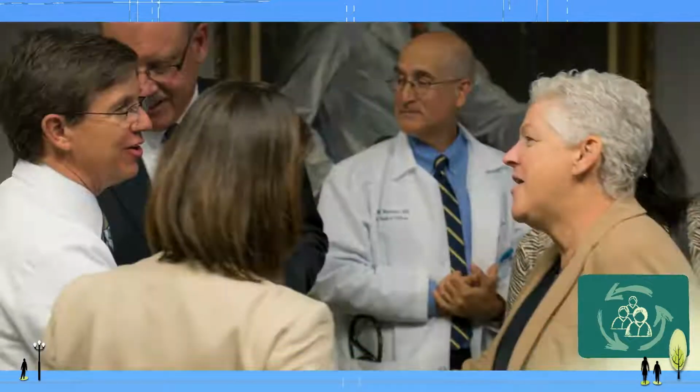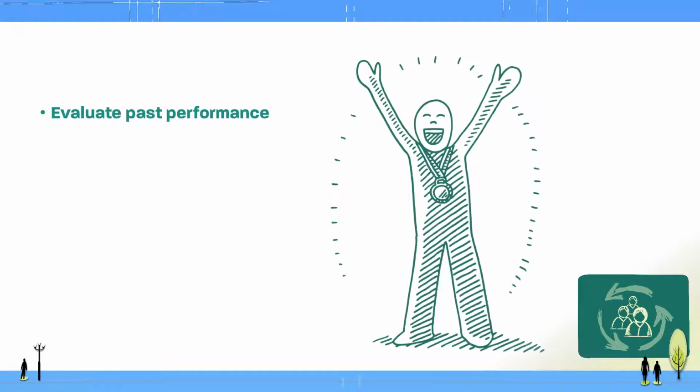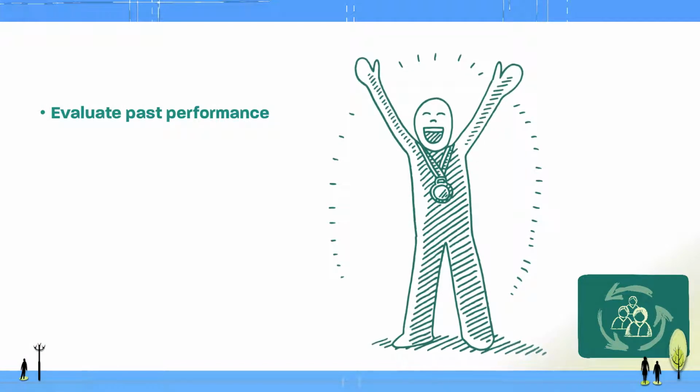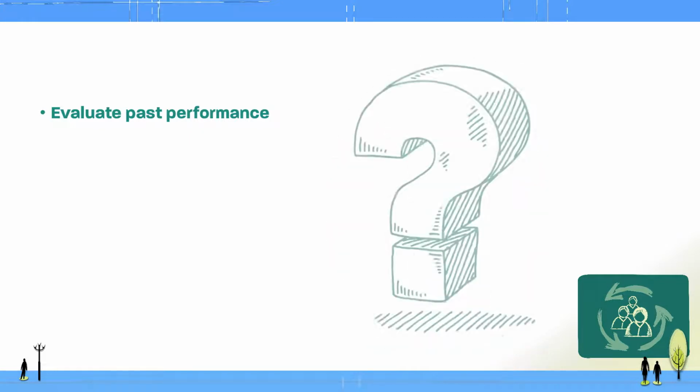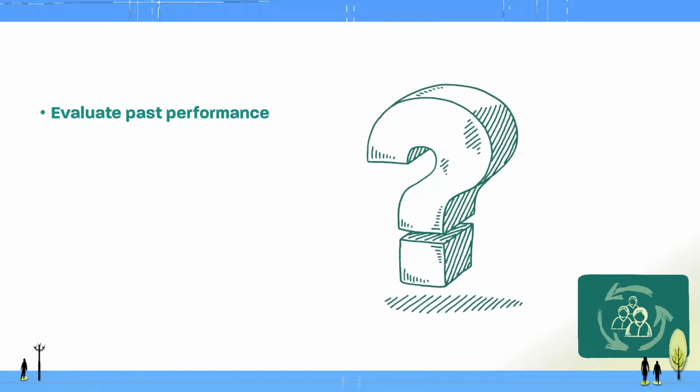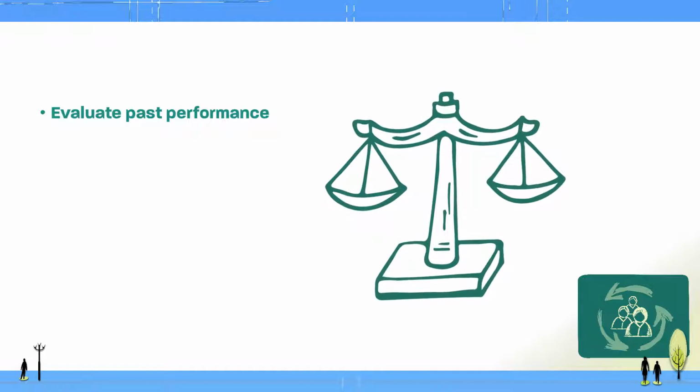The third C is to assess capacity. Make sure you have capacity so that your activities have positive impacts. To do so, evaluate past performance. Look at what you've been able to achieve in the past. Who are your strong partners? Why are they successful? Measure your results and evaluate them.